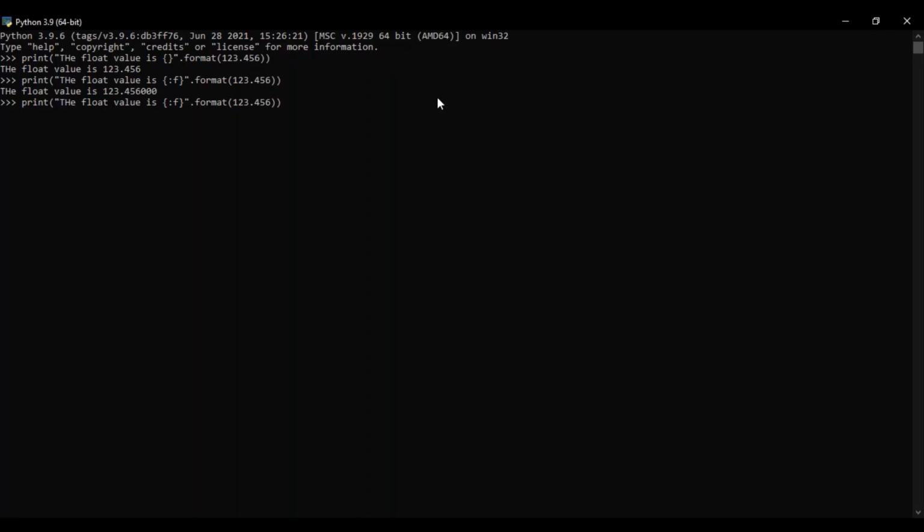Now if I give .3f, in that case what would be happening? The default precision value 6 would be overridden with the precision value we have specified with .3f. In this way we can override the default precision value.